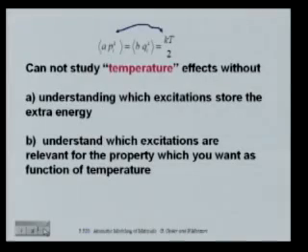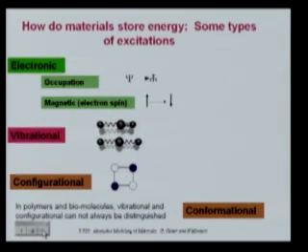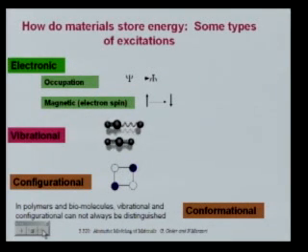And I'll give you some examples of that. Try to make that a lot clearer in a second. So, how do materials store energy? Here are some possible excitation mechanisms. Electronic. Okay, you calculate in quantum mechanics not only the atomic ground state, you relax all the atoms, I think you've done that in the lab now, to the lowest energy position, but you always find the electronic ground state. But at non-zero temperature, you can have electronic excitations. Think of electron excitations across a band gap.